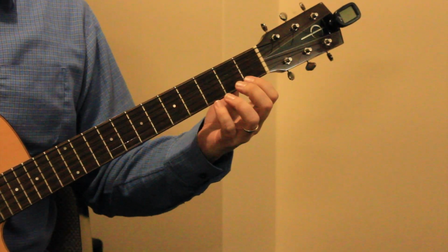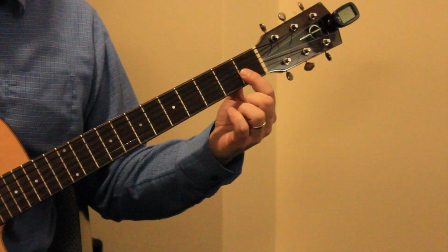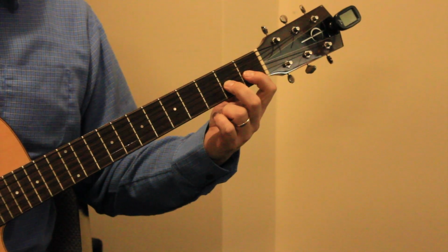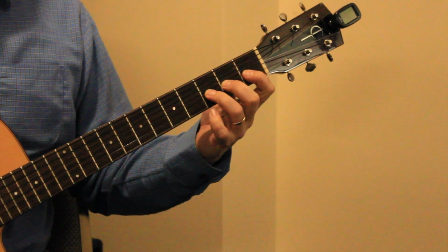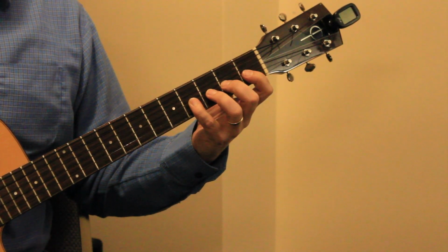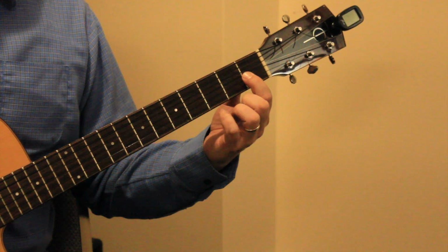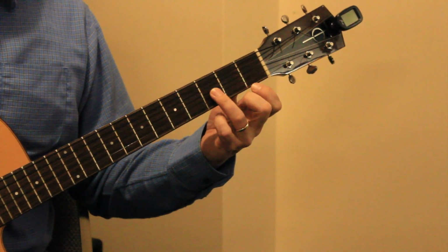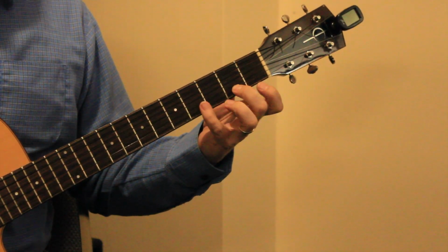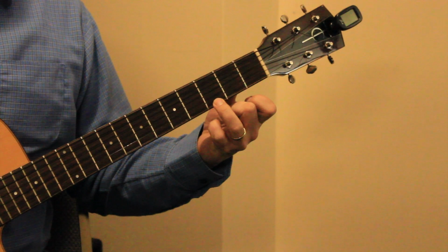Now, I can't stress enough the importance of the correct fingering. You want to use the one finger per fret method. That means whenever you play fret one, use finger one. Whenever you play fret two, use finger two. Whenever you play fret three, use finger three. Whenever you play fret four, use finger four. Okay, so as you practice the scale, you should be practicing finger number one, finger number three, finger number one, finger number two, finger number four, finger number one, finger number three, finger number four.